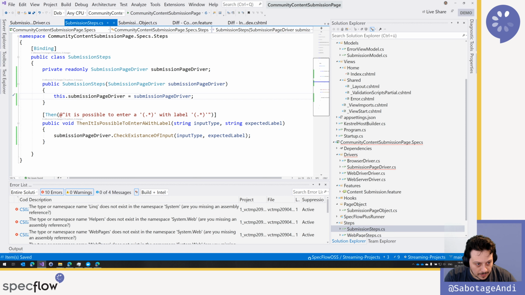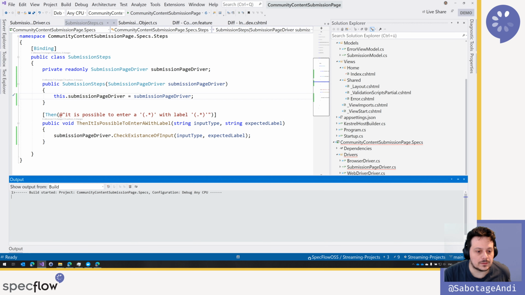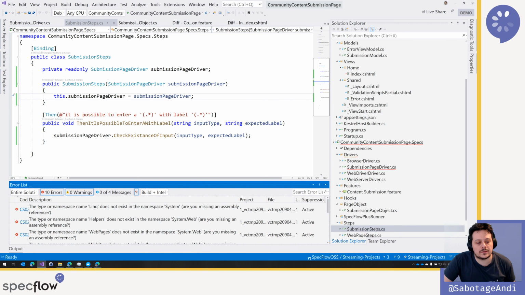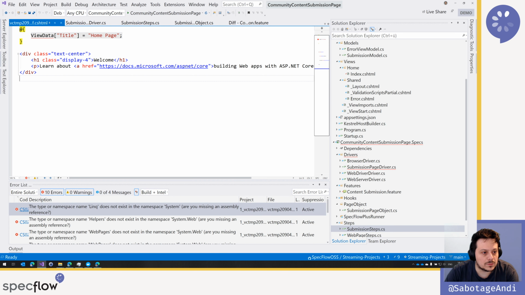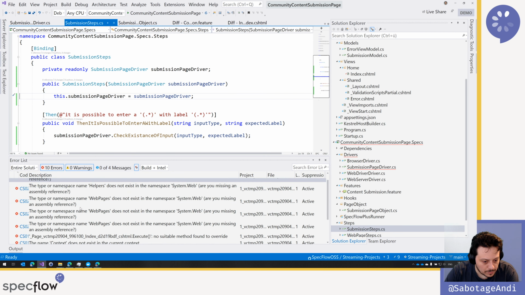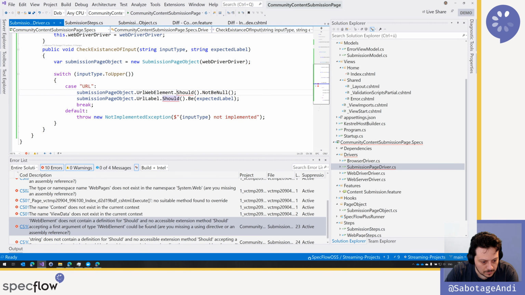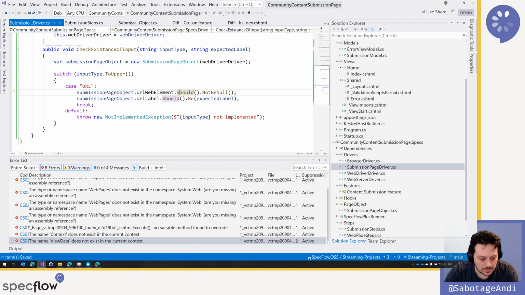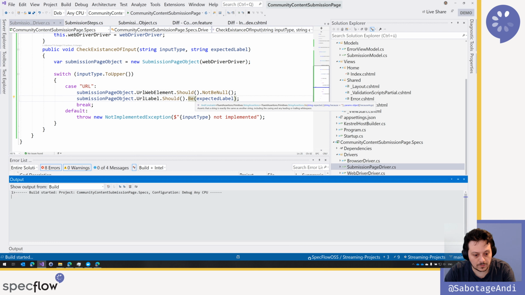Now, and again, a nice short step. So what is missing here? This is what is happening. There is some missing. These are bogus errors.